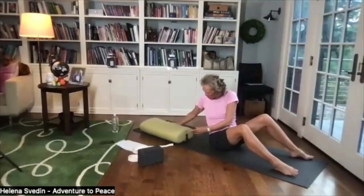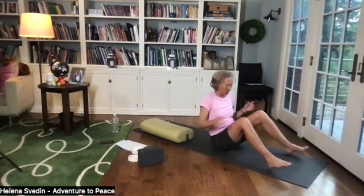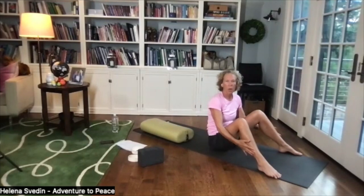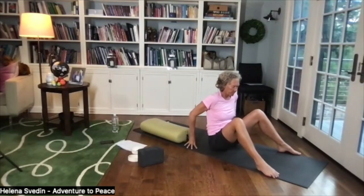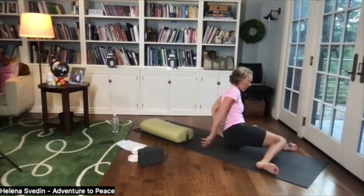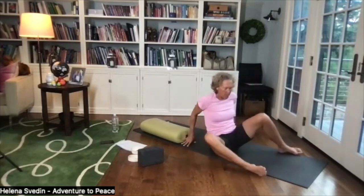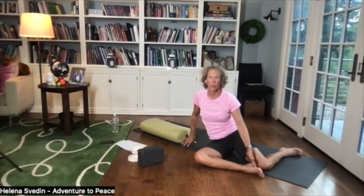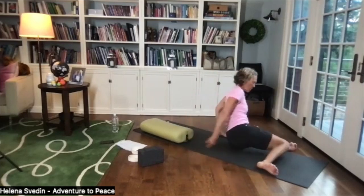Okay, we're going to need a bolster or something for this. So starting with the feet as wide as the mat and letting the knees go from side to side. The alignment we are looking for is the knee close to the sole of the foot. So trying that a few times.